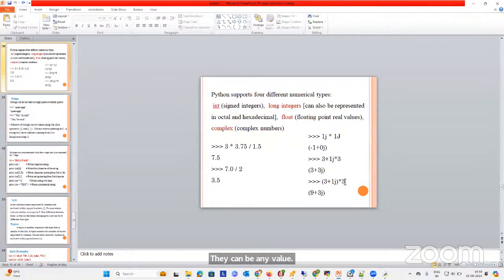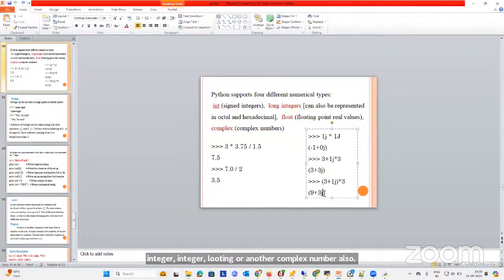It will multiply 3 with 3. 3 plus 1 into j. That will give 3j. The j value, if you declare in the program, it will take as some value. It can be long integer, floating, or another complex number also. You can try these examples in your Python interpreter directly.